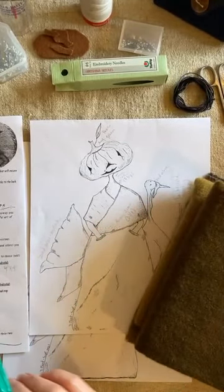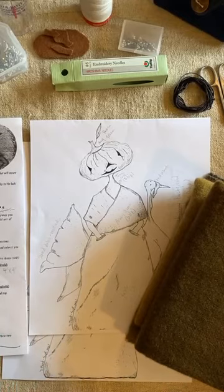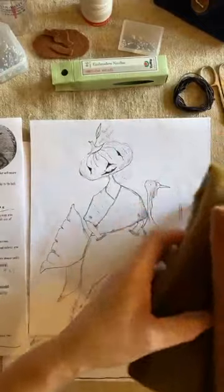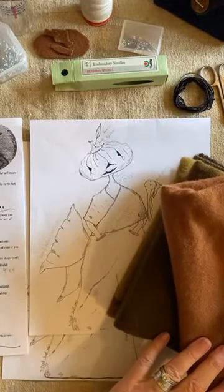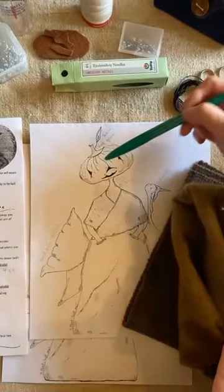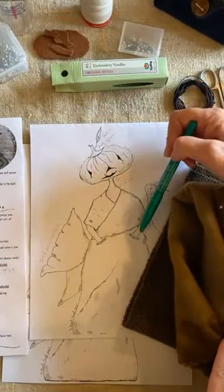All right, so let me see, terracotta. Now I would like to use terracotta for her head, her neck, and her two arms.